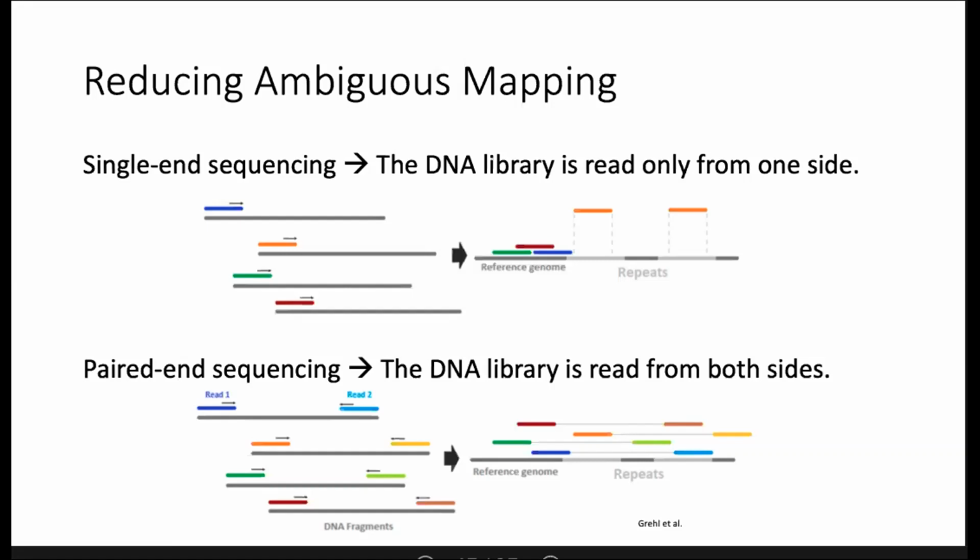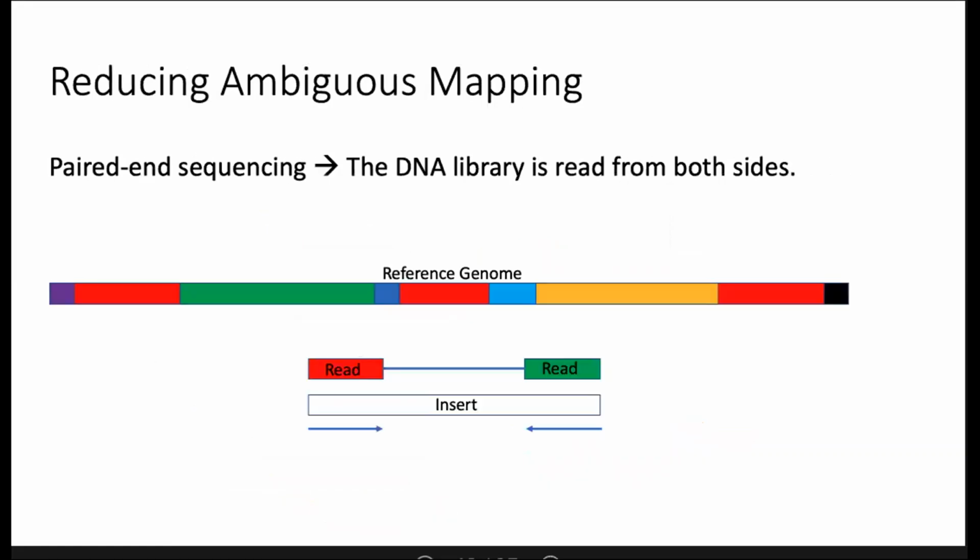In paired-end sequencing, the DNA is sequenced from one end to a specified length and then resequenced in the opposite direction. The reads from the sequencer don't span the entire length of the insert fragment that was made during the library prep. So if a read falls within the confines of a repetitive sequence, like you see in these red bars, we have ambiguous alignments. BWA will not know which red bar is the correct one to align the read to.